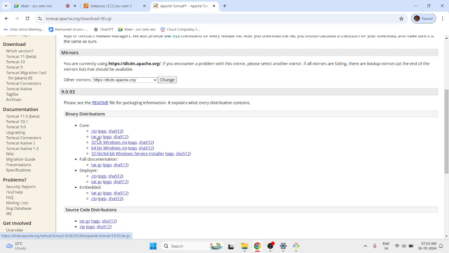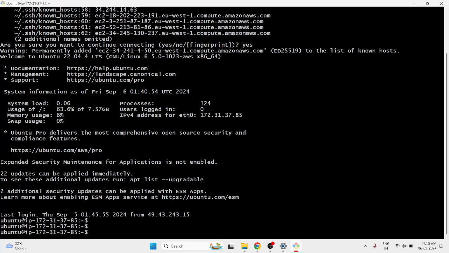Just like how we did for Maven. Of course, we installed that with yum. Another way is we can simply download the tar file, extract it, and keep it somewhere. So the installation is done. Another way is using a package manager. Let's see whether it is available or not.